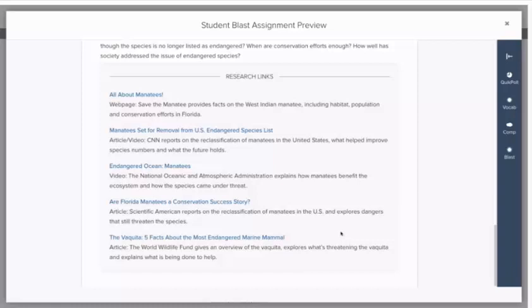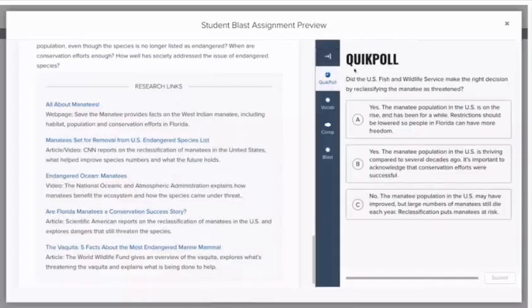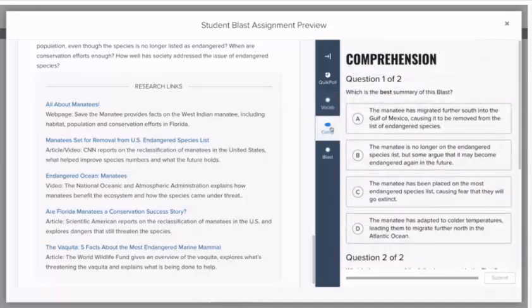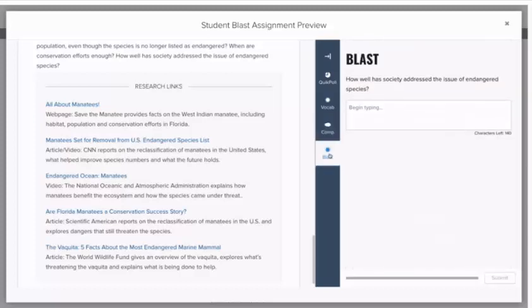Then, at the right-hand side of the page, after students have done their reading and research, a blast asks students to answer a quick poll question, review vocabulary if the blast includes a vocabulary exercise, answer multiple-choice comprehension questions from the reading, and respond to the driving question in 140 characters or less. Students are then asked to review and rate their peers' work through our anonymous peer review platform.